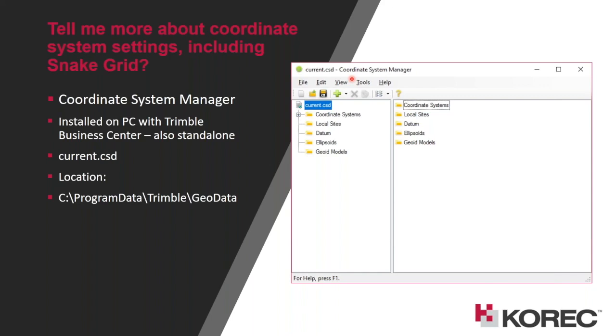But coming back to the subject of site calibrations, it is possible to save a calibration from Trimble Business Center into the coordinate system library on your PC. If you then copy that library file and rename it custom.csd, as mentioned briefly earlier, and place it into the system files folder of an Access controller, then you can access that calibration file as a named coordinate system entry when you're creating a new job. So again, if you're working with site calibrations, you've got the option to create a template to make this very specific, or you can go this route.